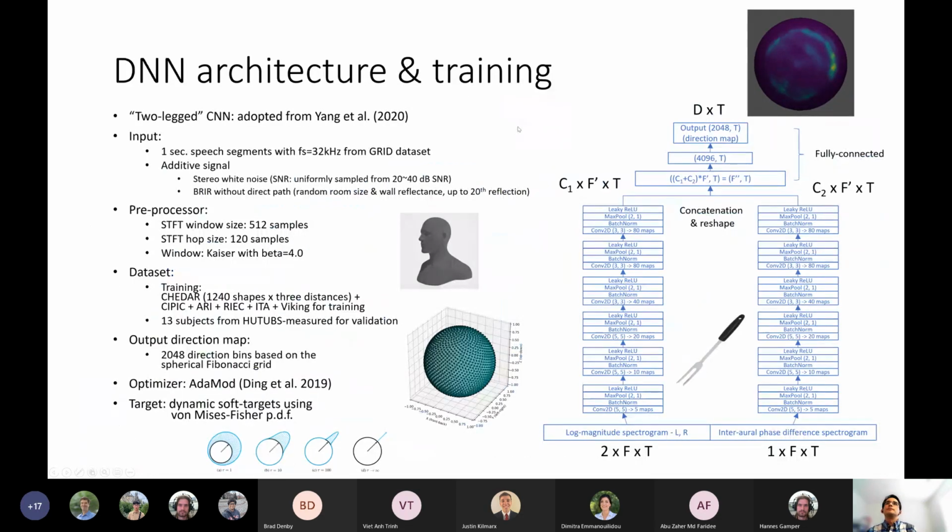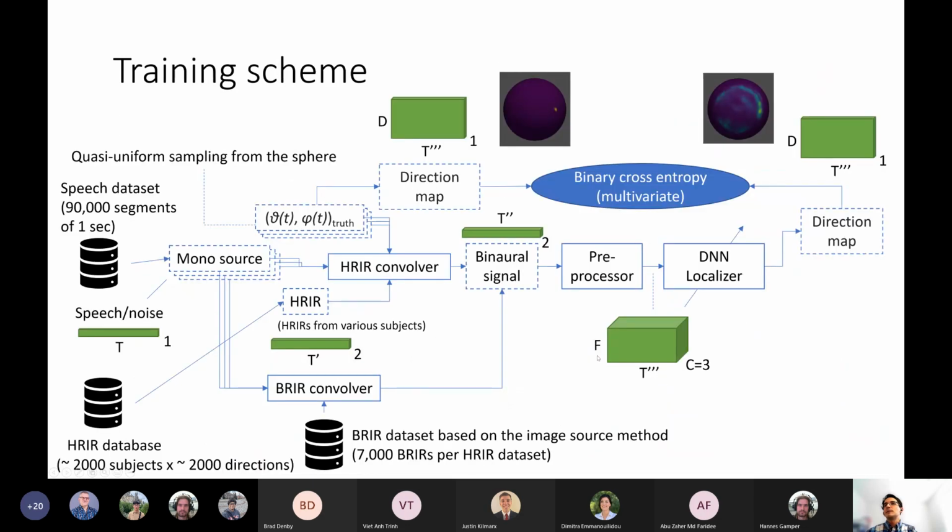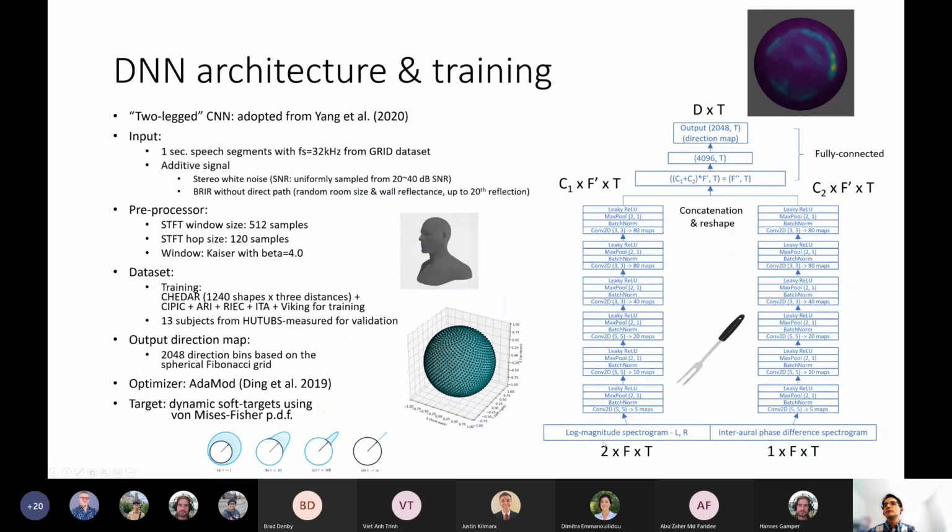Okay, so this is the architecture here on the right of the neural network. It is a 2-legged convolutional neural network adopted from one of the reference works from Yang et al. We use the same input feature, as I said here, a spectrogram of 3 channels. 2 of those channels are the stereo log magnitude spectrograms, and the 3rd channel is the interaural phase difference spectrogram.